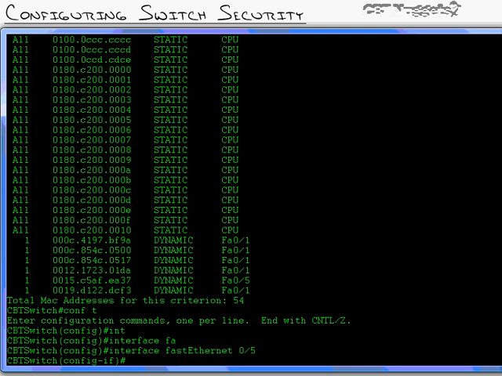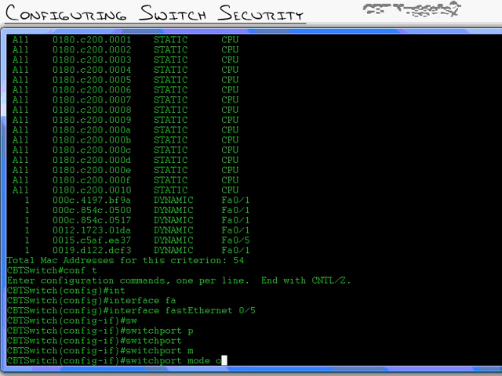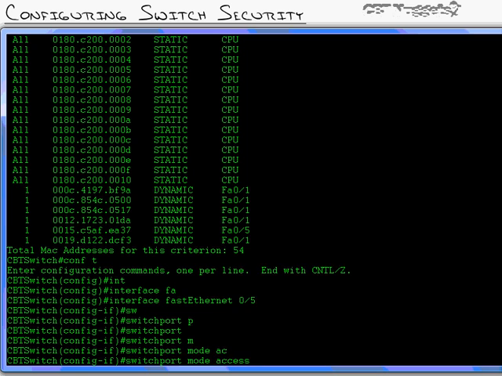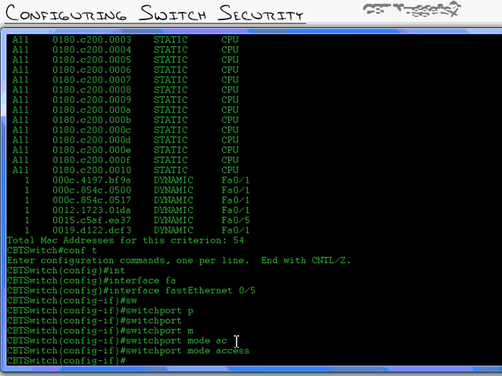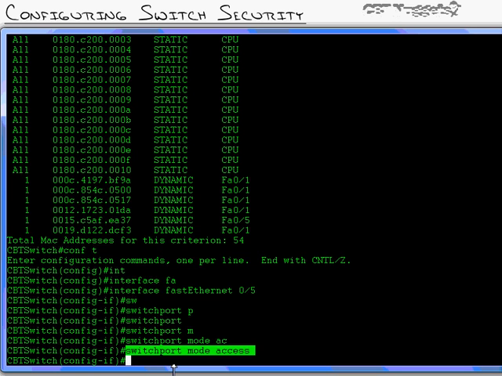Underneath there, I'm going to type in the command switchport mode access. You can see me fumble around with the tab key a lot of times to finish the command for me. Switchport mode access is a command that I can use to hard code this as an access port. Now, an access port means that this is connected to an end device, a PC, a server, a router. Essentially, it's telling it it's not connected to another switch.